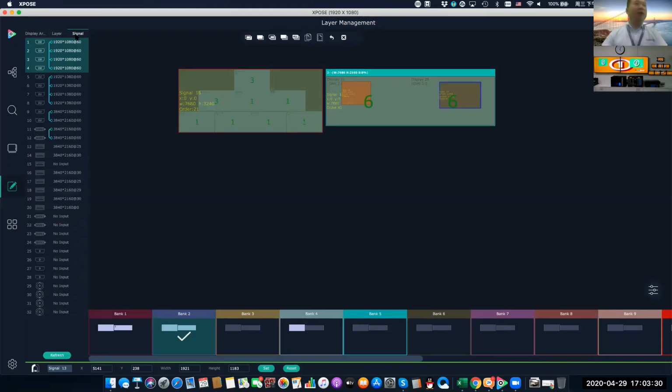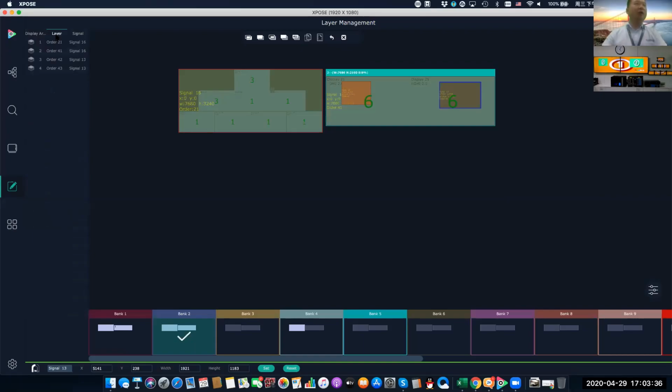The first is the signal tab, meaning the inputs from the video source. The second tab is about the layers already in the display systems. And the third one is the display area, the display area created in the last sections.